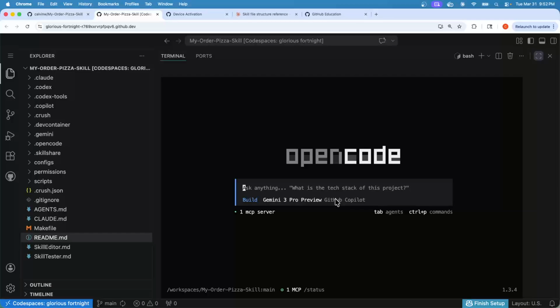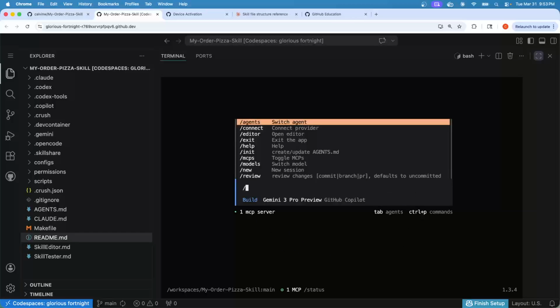And you can choose the model that you want to use. Right now, it's just defaulting to Gemini 3 Pro, but we're going to change that in just a minute. And so I could type my prompt here, but the very first thing I want to do before I start anything is I want to change this model. It actually already is using my GitHub login, so that's how it already knows to go to GitHub Copilot and kind of find these models.